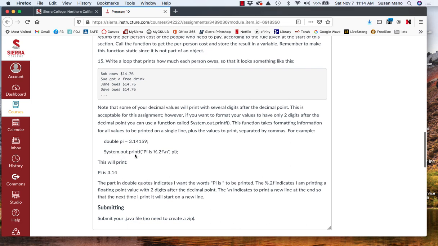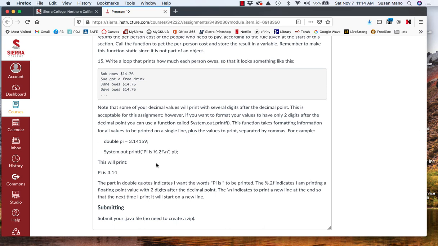Instead of println, it's printf, meaning printing a floating point number. What the \n does is it prints it and then puts it on a new line. So since we're not using println here, we're using printf, we can add a new line in there with \n. So this is going to say pi is here 3.14, and then go to the next line.